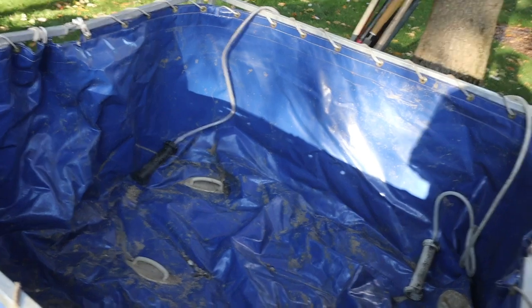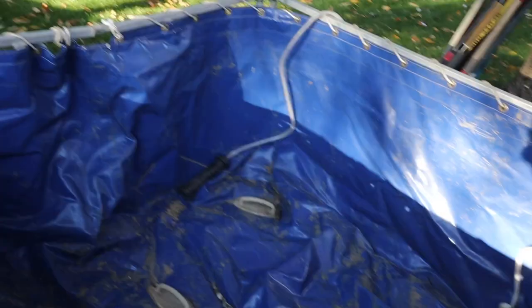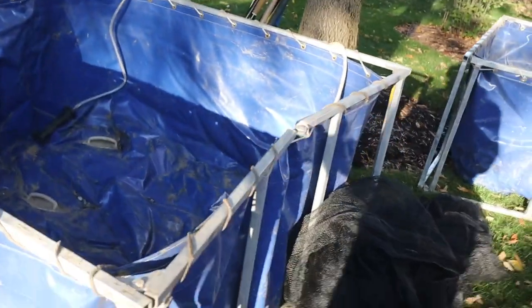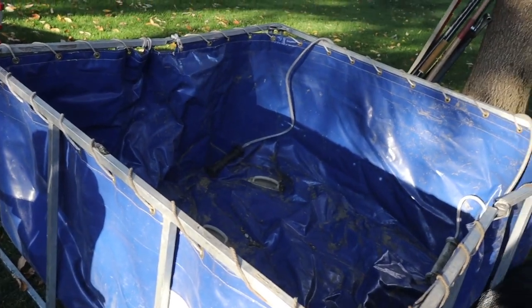So we have our aerators in there, and that way the fish and the lilies can stay in here while we upgrade their home. And then we're gonna obviously net everything, add detox, make sure the fish are safe and sound, and that way they're not gonna be stressed out at all.